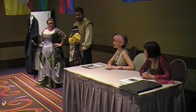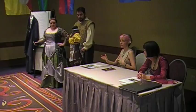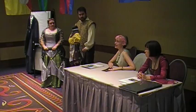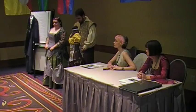Plus, it gives the same effect. When I was picking out materials and reading the descriptions of the costumes that I wanted to do, these things just kind of popped into mind. I said, oh, that's perfect for what I'm doing. Drapery materials are great. They also come wider, so you don't need as much. You can get it between 60 and, if you're looking at a sheer, sometimes 105 inches width-wise, which enables you to save money. Also, they're a lot more heavy duty. They stand up. They're thicker.